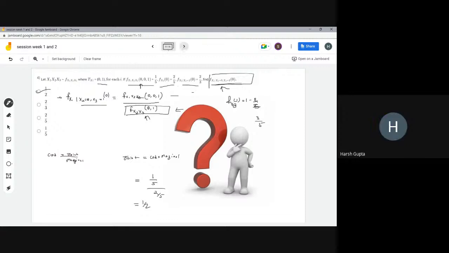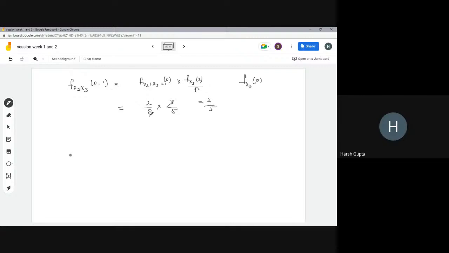See, I will break both of them. Okay. Now, this is the joint probability. Am I right? Yes, sir. Okay. Now you know what is the joint. Joint is basically, from the formula, conditional into marginal. Okay. Now we have two types of conditions. I am writing first, then we will see how we can break this.